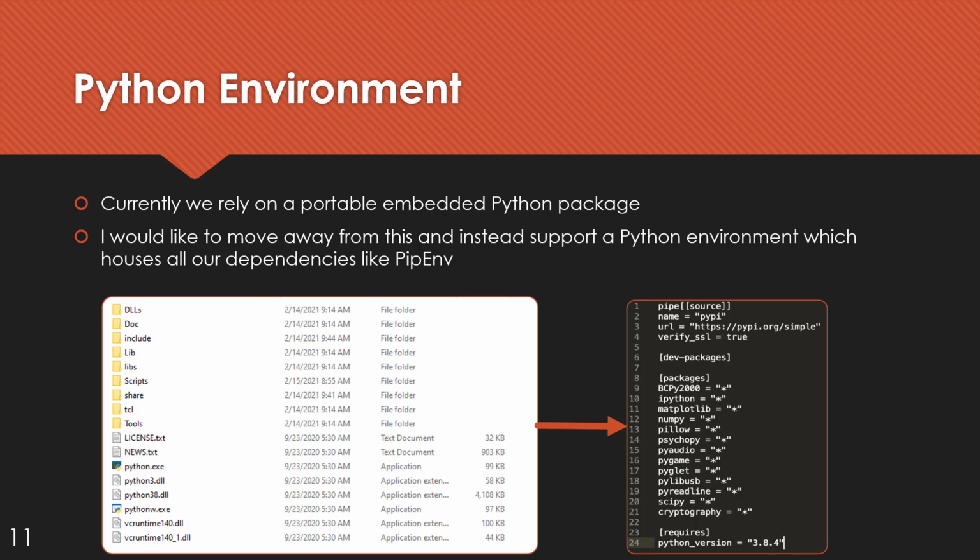And my proposal for a solution to this is to offer an alternative of a portable Python environment implemented in something like pipenv or pyenv. It's similar to our portable Python package in that it's an isolated coding space where Python exists and is separate from your global Python environment, but virtual environments can be installed with a .txt file or .yml file or Pipfile. And this basically lists the packages' names and their versions through the terminal command prompt or Anaconda prompt.